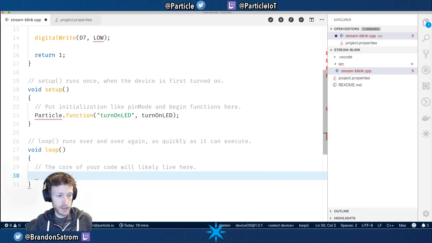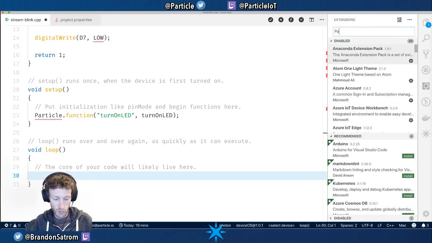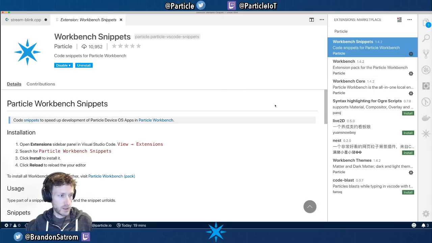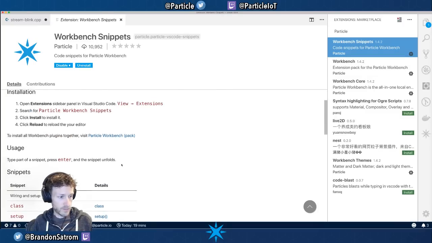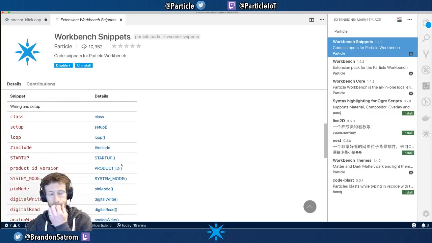If you want to see more about the snippets that are there, and of course we do accept pull requests for these as well, if you have other snippets that you think are useful to add, the Workbench snippets are listed inside of the actual extension itself.